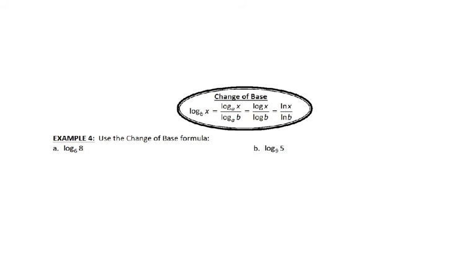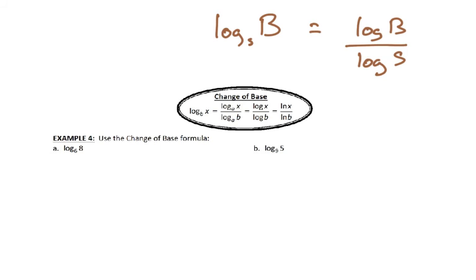There's one more rule that we want to talk about, which is the change of base. And all this is saying, let's call this little s and this big B, so big over small. It's just the log of the big over the log of the small. And all of this is written this way, then this way, then this way. Remember, ln is just log base e of x over log base e of b. All of these are saying is that the base doesn't matter.